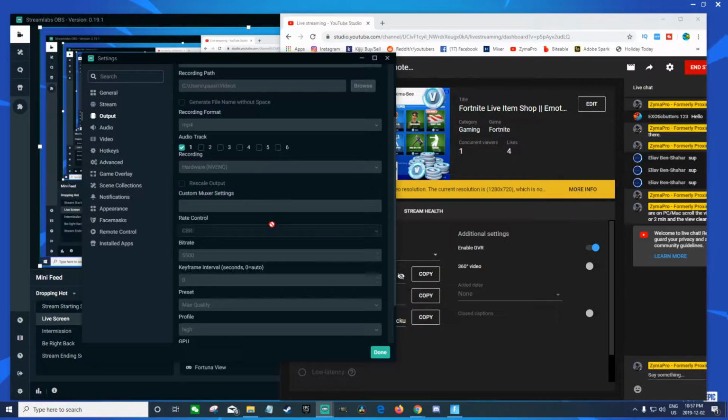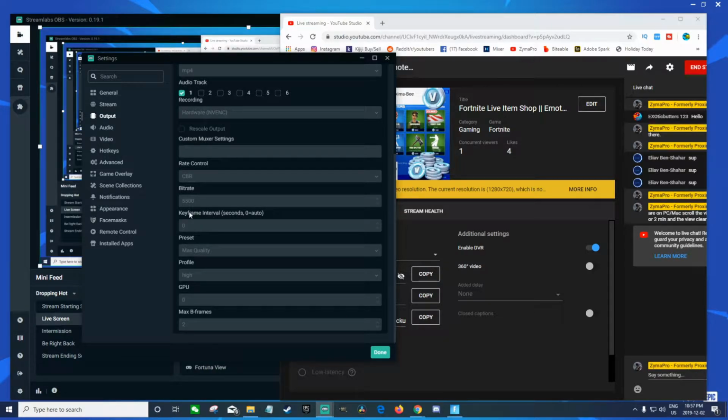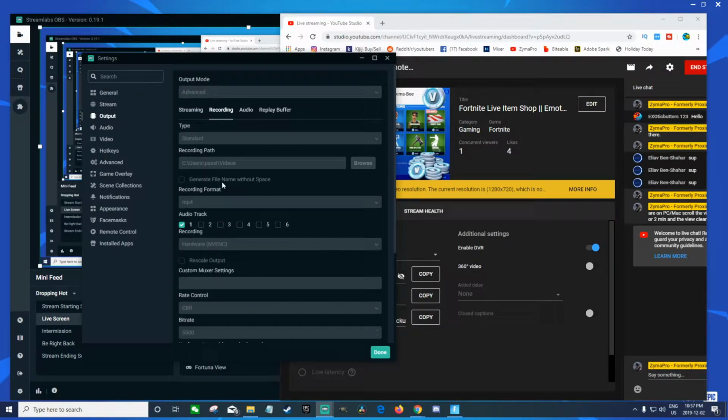MP4, you want to choose MP4, NVENC and CBR. This is one of the higher bit rates. 6000 bit rate is getting up into the higher range of the bit rates. You don't need to go too much higher than that. 6500 would be super pro computer streaming with great equipment, this kind of thing. So I'll explain bit rate, like I said, in a bit. Keyframe intervals, max quality, and all this kind of stuff. Just copy those settings and go over to audio.